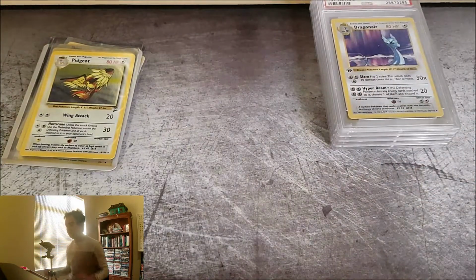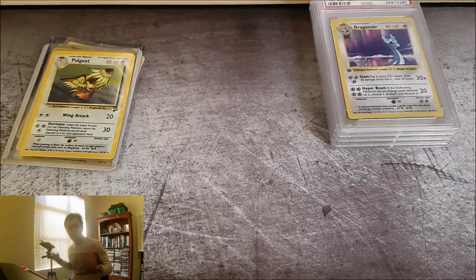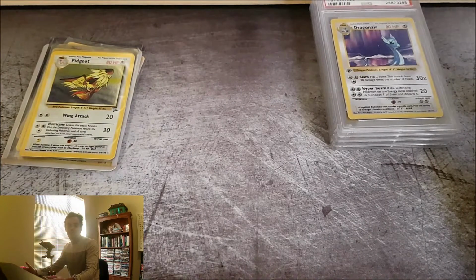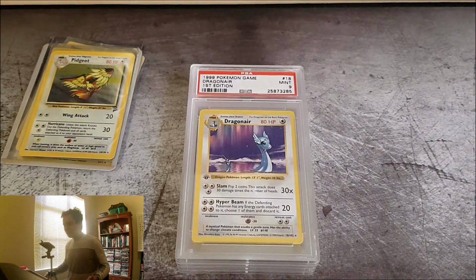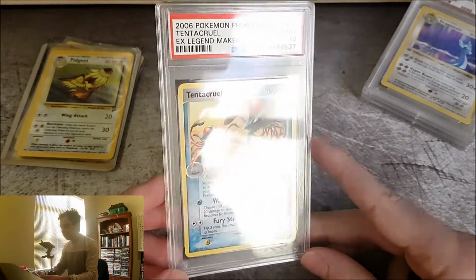Pop one PSA 10. And then I went on eBay and I was searching for the card. And the PSA 10 came up. I was like, oh, it's going to be heaps of money. I know it's not the most crazy rare card, but it is a population 1 in PSA 10. And it was only about 40 or 50 USD. Pretty good price for it. And boom, we own it. So now I can proudly say that we own a PSA 10 population 1 card.